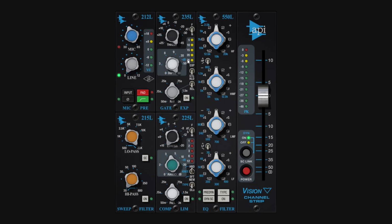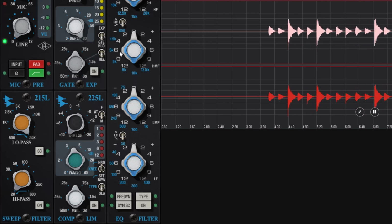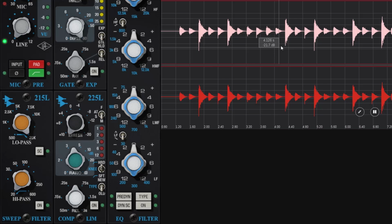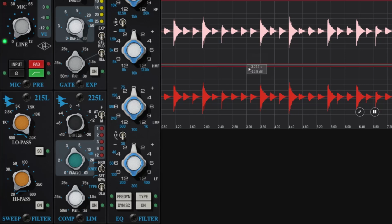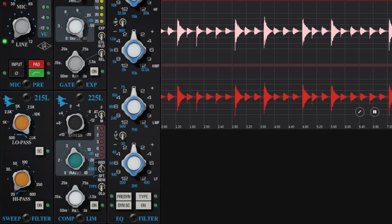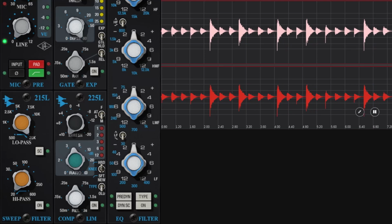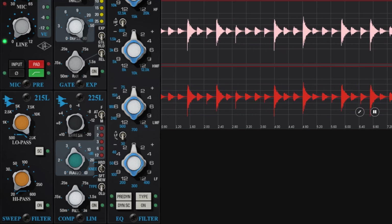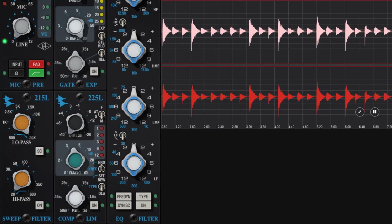With a compressor, we compress. If we have something dynamic, we might be compressing to make it less dynamic. I have an example right here. I have some hats, just some hats. As you can see, I made the hats on purpose. You have the accent right here, and then everything else is the in-betweens, but they are just low in level. So I can safely say that this track is pretty dynamic. We have those peaks and then lower peaks. That's fine, it's just dynamic. So with the compressor, we reduce the dynamic range. We compress it to reduce it.